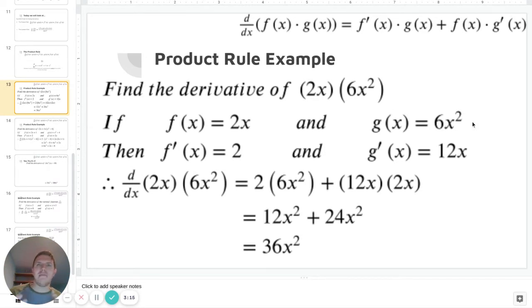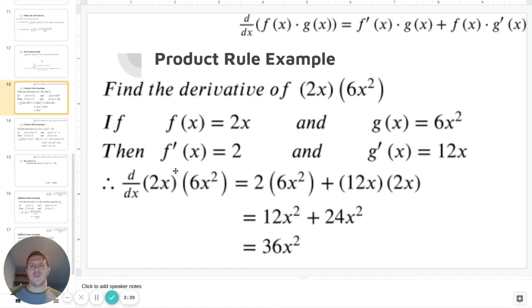Here we want to apply the power rule as best we can, or the sum and difference rule. So the power rule applied to 2x just becomes 2. So the derivative of 2x is just 2. And the derivative of 6x squared can be modeled using 12x. I take 2 times 6, and then I subtract the power by 1. That gives me 12x. And then I just use this rule up here to fill in what I know.